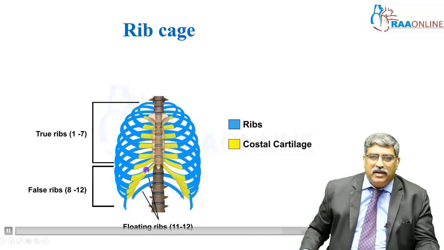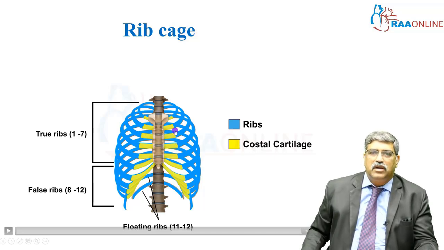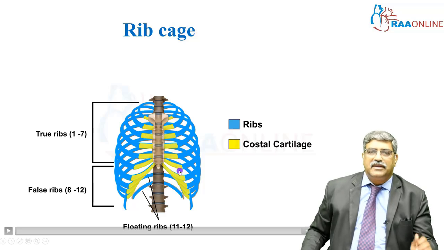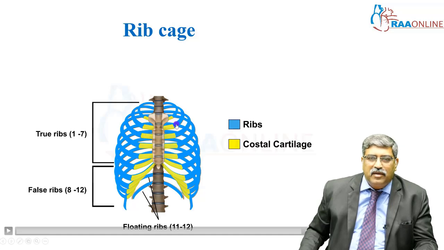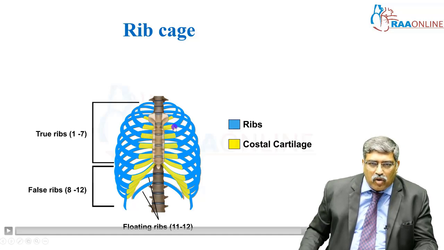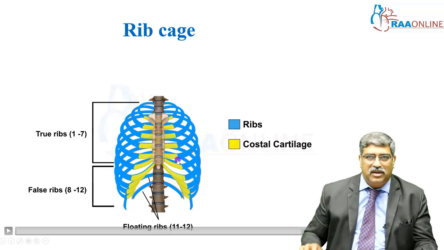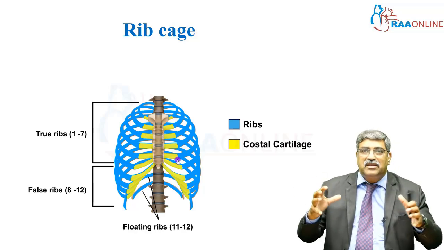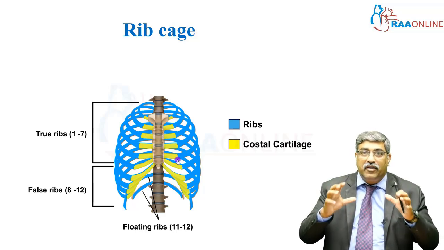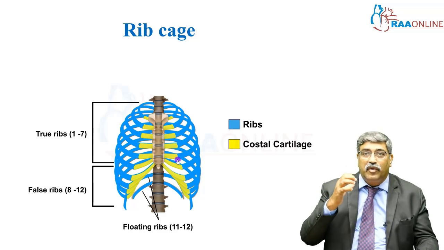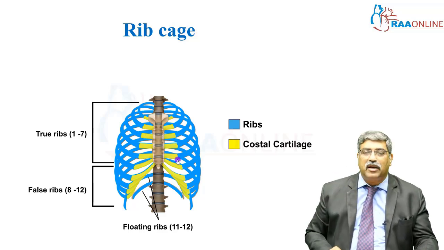Another important thing is the costochondral junction. Costal is rib, chondral is the sternum, and this is the costochondral junction. This junction is very important because certain muscles like the external intercostal don't cross the costochondral junction, and similarly the transversus thoracis muscle extends up to the costochondral junction only. So the muscles which are attached to the rib and the sternum are very important in giving the block. These landmarks are very important when you have sonographic anatomy coming into the picture.